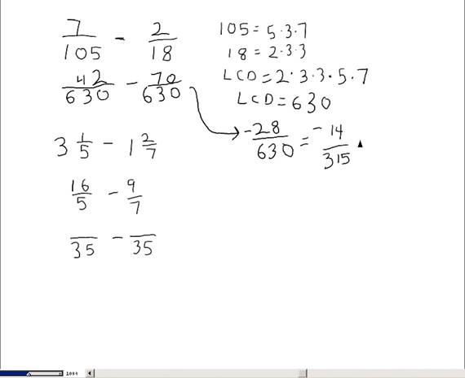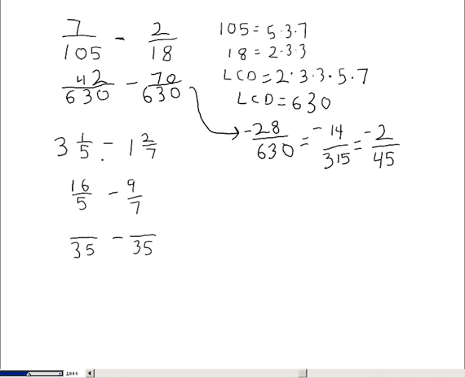In fact, I'm almost positive it does, since 630, the common denominator, had a 7 involved with it right there. So 7 goes into negative 14 negative 2 times, and 7 goes into 315. Well, 7 goes into 31 4 times, with 3 left over, and 7 goes into that 35 5 times. And we could double check this and see if 7 times 45 is 315, and it is. So this is what this problem reduces down to, negative 2/45ths.